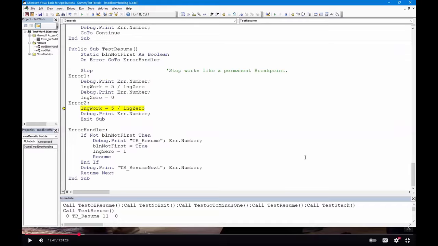And then we'll try again. And this time, it's not the first time through. We're going to do the resume next one. This time, we're going to say resume next. Because of the resume, it's corrected, we're out of error handling mode and the object has been cleared. This is an illustration of how you should finish off a procedure if you've got your error handler code at the bottom, which most people like to do. They like to put it at the bottom and then not ever run it by putting an Exit Sub there.